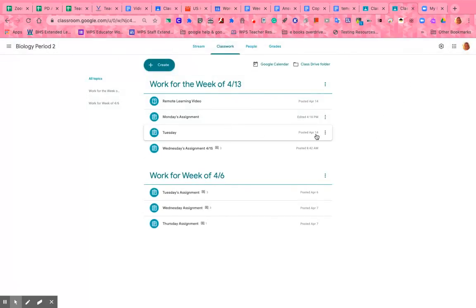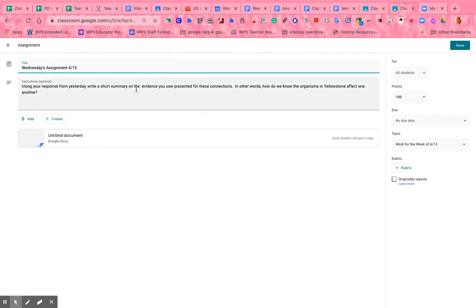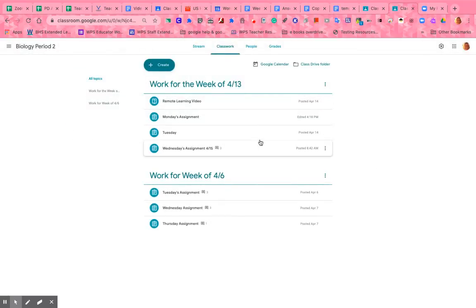On another day, and on the next day, I thought this was very good. The teacher is also asking a question here and providing the document so that each student can get a copy to turn in. So it just was very nice and easy for the students to have a portal in which to put their answers in.